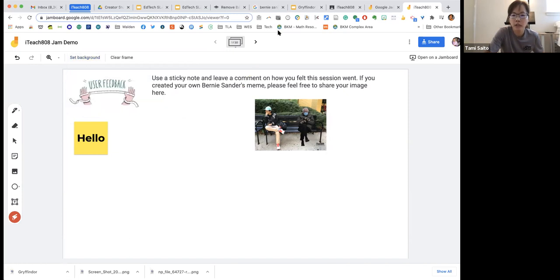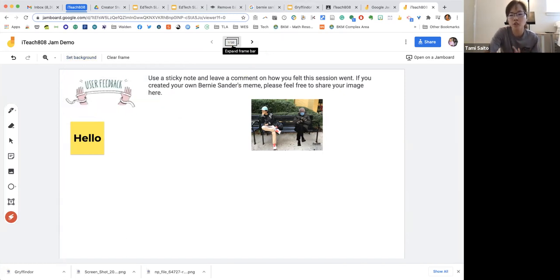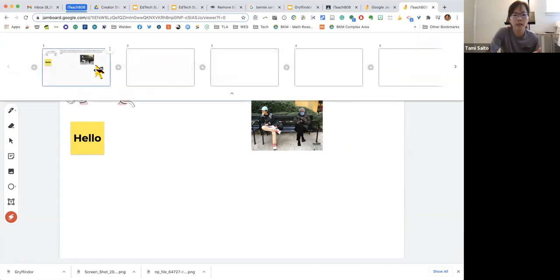And then for one Jamboard that you have open, you can have up to 20 frames per Jam. Okay. Frames can be previewed, added, deleted, duplicated, dragged, and dropped into whatever sequence. So over here, if I wanted to move this slide to maybe the second slide, I could go ahead and drag and drop it, or move it.